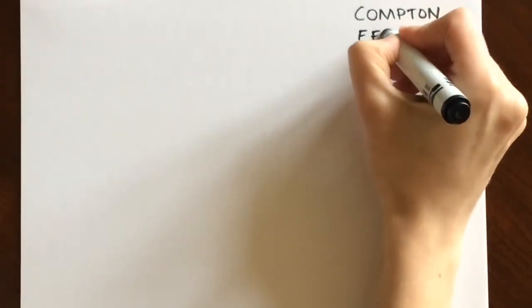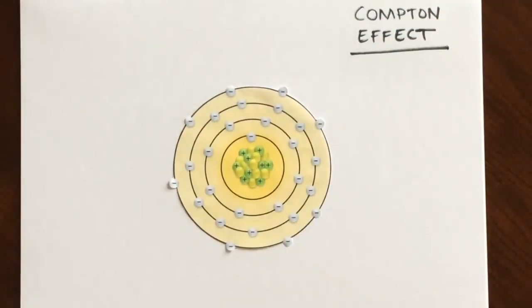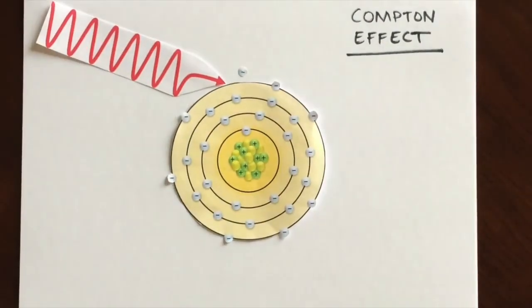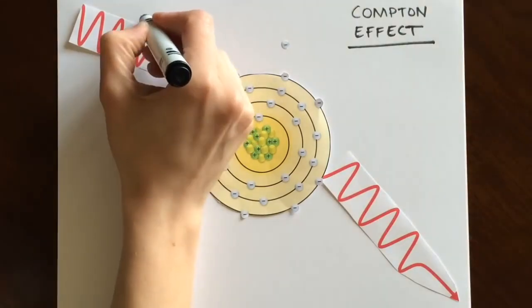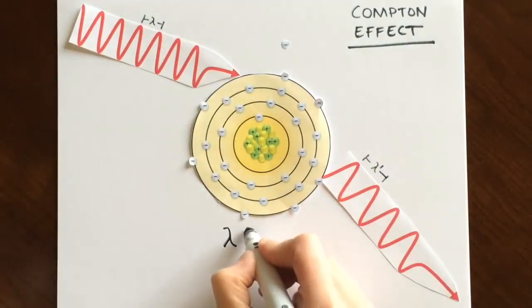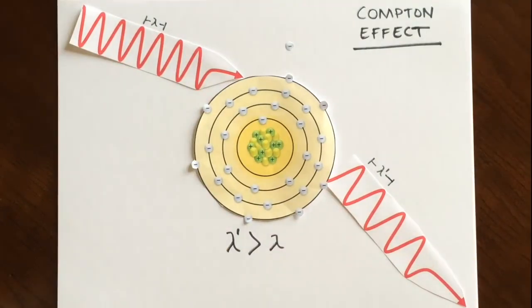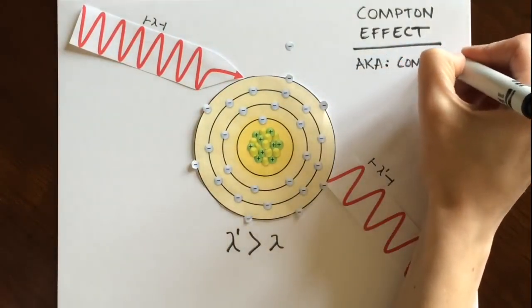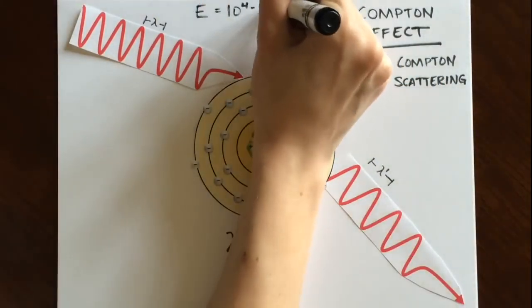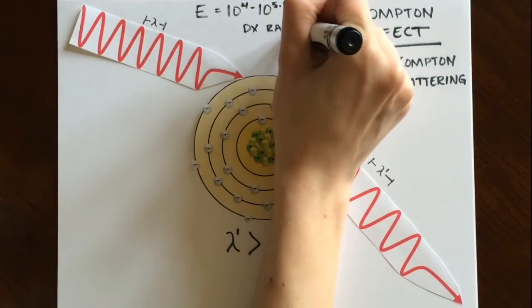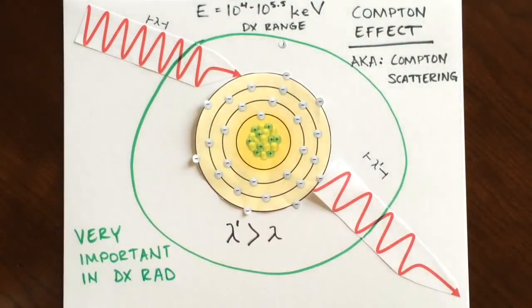The Compton effect refers to interactions between an X-ray photon with an outer shell electron. The photon causes the atom to lose an electron. Remember, this is called ionization, and the X-ray photon is scattered in a different direction with less energy. This interaction may also be called Compton scattering, since the X-ray is now traveling in a different direction. The Compton effect occurs throughout the diagnostic energy range and has a great effect on the X-ray image, though in a very negative way.